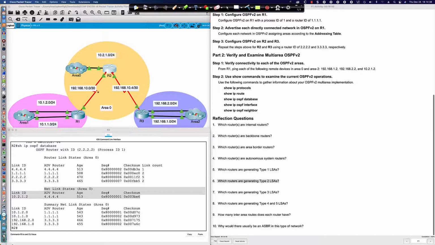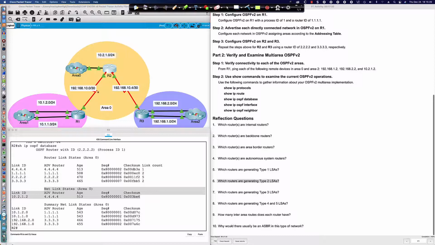It's not required because remember, the DR and the BDR are all there to provide scalability on multi-access network segments so that not all routers become fully adjacent with each other when you have more than three routers. Because with four routers, at least two of those routers are going to come into the two-way state and be DR other, or DROTHER. So they see each other on the multi-access segment, but they're only fully adjacent with the DR and the BDR, not with each other.